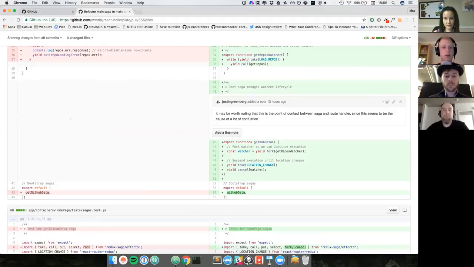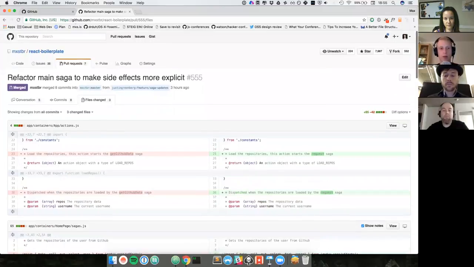The next question was, are there any plans to add hot module reloading to this boilerplate? Hot module reloading is in this boilerplate. If you're not seeing hot module reloading with the boilerplate, it's probably because you're using stateless functions, which don't support hot module reloading yet. If you change your components to ES6 classes or React.createClass notation, you will see hot reloading. It's incredibly fast because we just had a great PR by a guy called Söderpop who implemented the Webpack DLL plugin. I'm not going to show that because it's really complex, but it made hot module reloading a ton faster. So yeah, there is hot module reloading in the boilerplate.